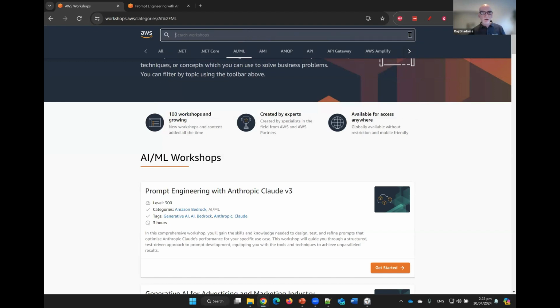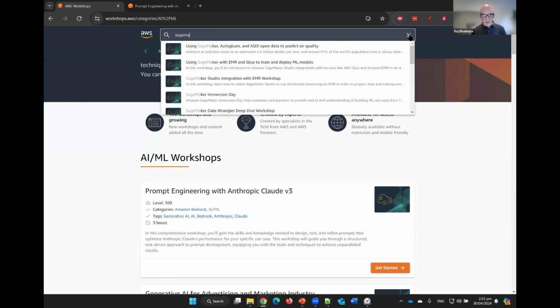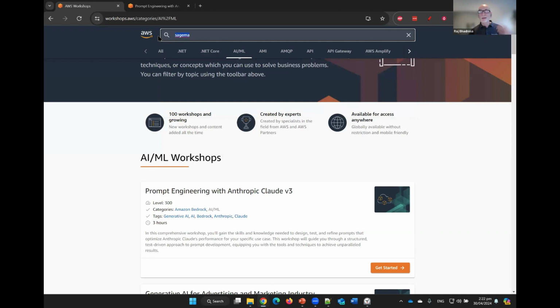If I change my search term from Bedrock to SageMaker, you'll see references to how you might be able to use SageMaker for performing certain tasks. And again, a workshop with instructions that you can walk through. So lots of good educational resources that are there. I'll post direct links to 2 of those, but you can see there's a whole host of other ones that you may find useful. So I'll just pop that into the chat.